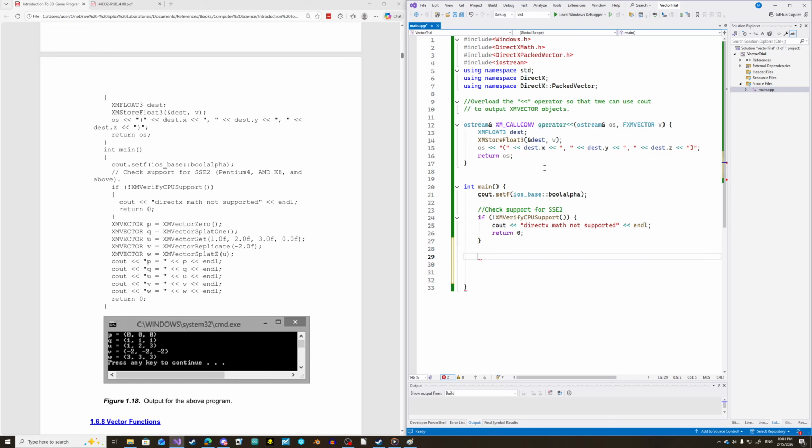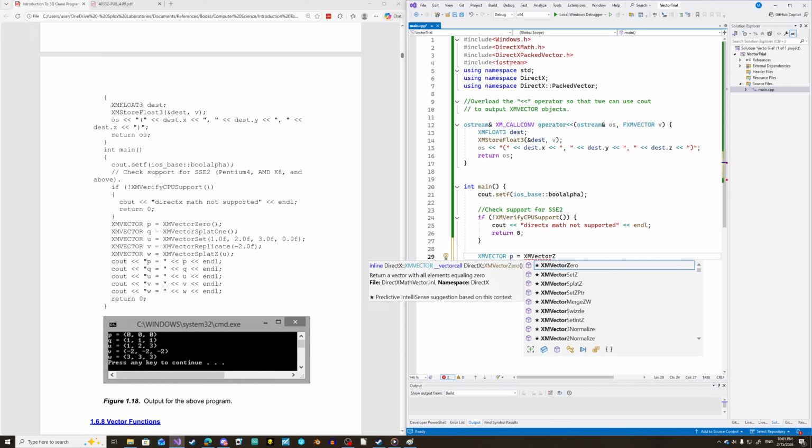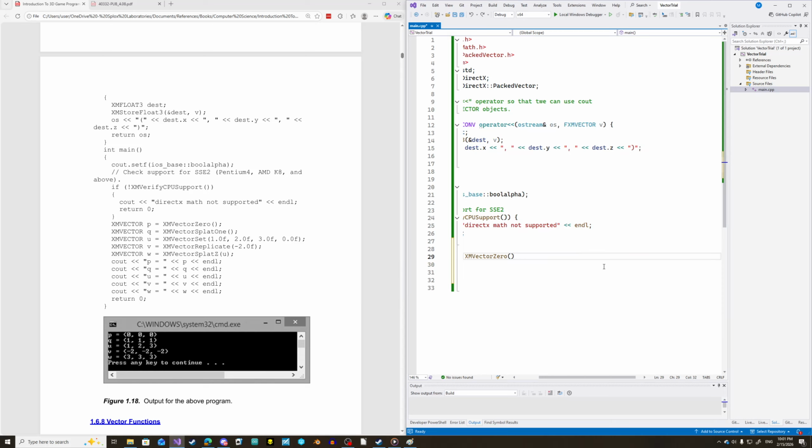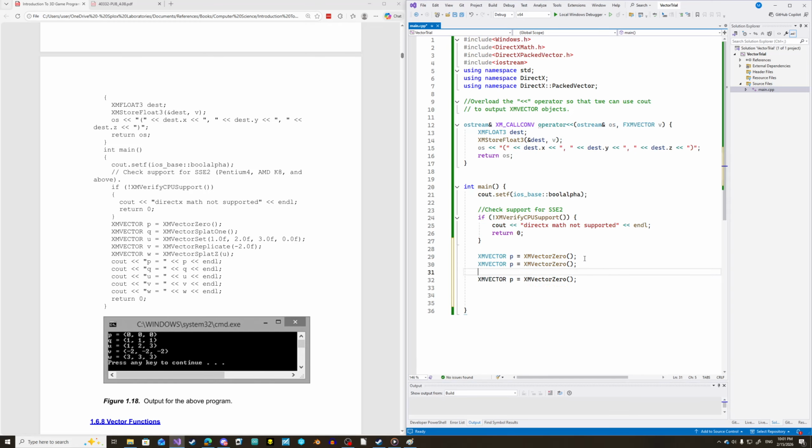We have a series of XMVECTORs. We have XMVectorZero, then vectors 1, 2, then P, Q, U, V, W, one too many.